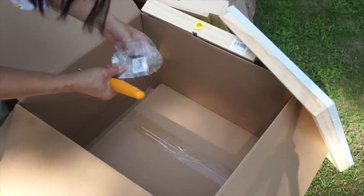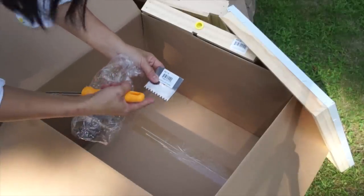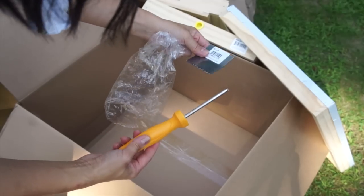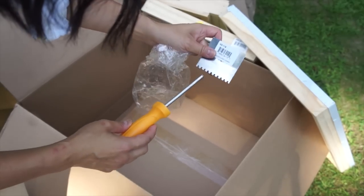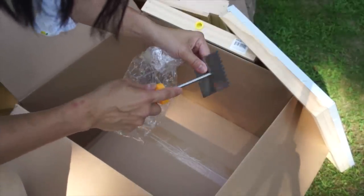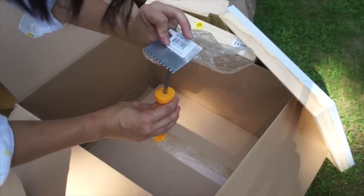This is a queen excluder cleaner. I have a queen excluder right now, but it's plastic and it gets totally guffed up by the bees. This is a queen excluder — oh no, this broke. Rats. I thought this screwed in here, but this snapped right off. This is to clean a queen excluder, which is basically a frame that gets filled with wax, and this is supposed to get all the wax out. But this got broken during shipping. This is where learning how to weld would be good.